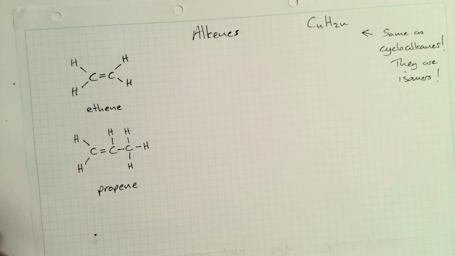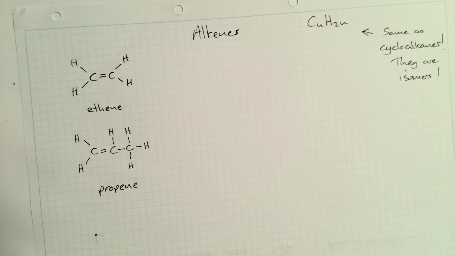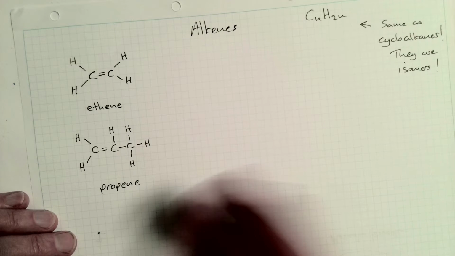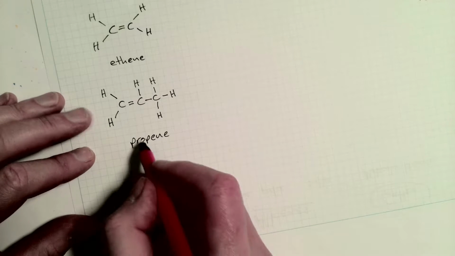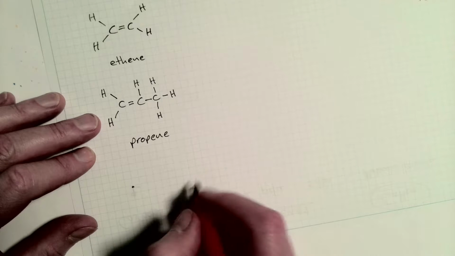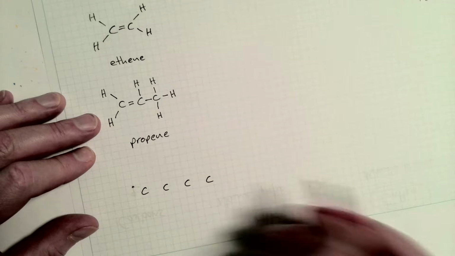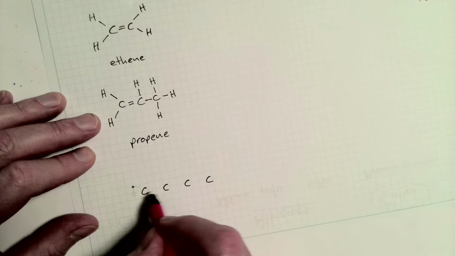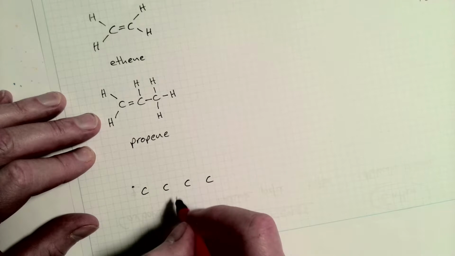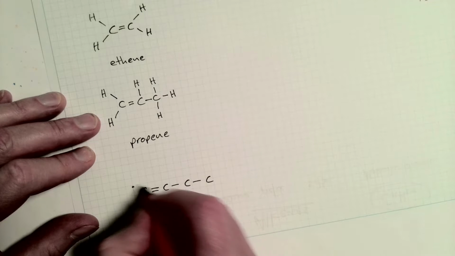Now, technically, you can get 2 double bonds in an alkene, but we're not going to worry about that at National 5 level. Okay, so our next one is going to be butene. Now, butene has 2 possible structures. As you can see, we're going to put 4 carbons in. I can either have a double bond here, which would be the same if I flip it, or I can have a double bond here, which would be the same as I flip it. So we'll draw both of these. We'll put our double bond there first, and we'll see how the name is affected.